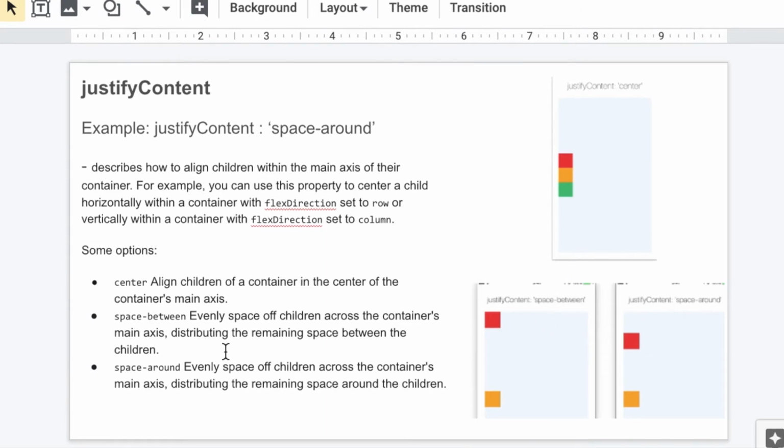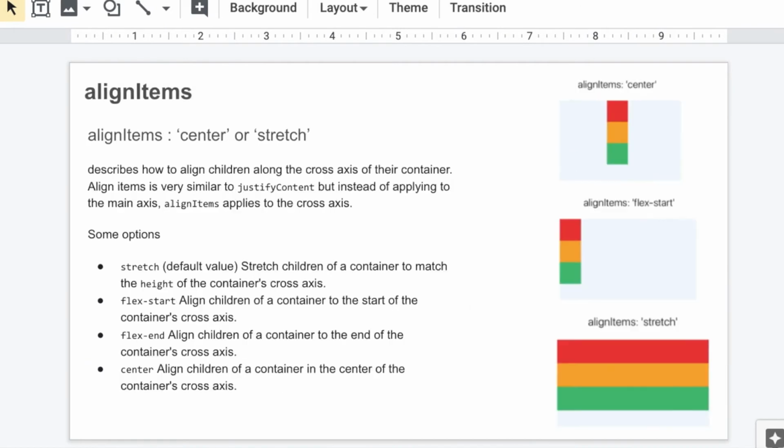And so space between, that's right here. It'll start at the top, and then if you have another one, it's going to stretch to fill out the screen, and then put the space between. In here, space around kind of evenly distributes everything around the page. Again, when we do this, we're only talking on the vertical, on that column, okay?